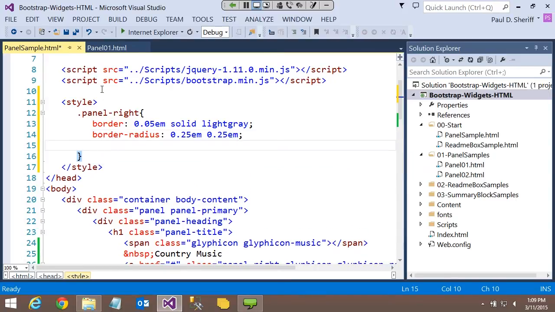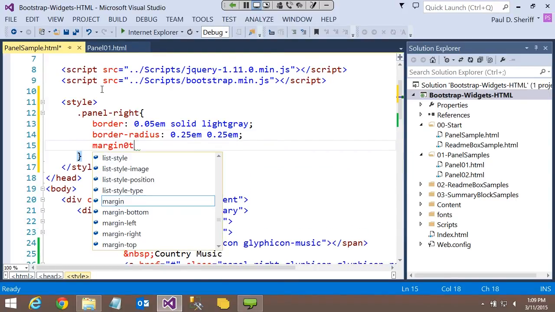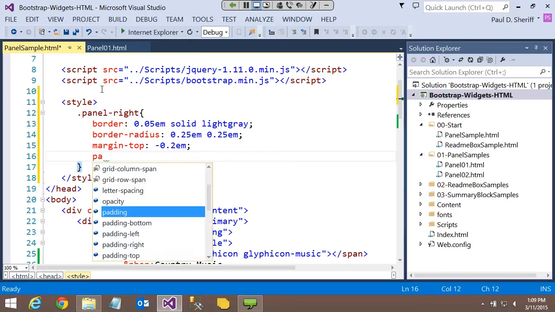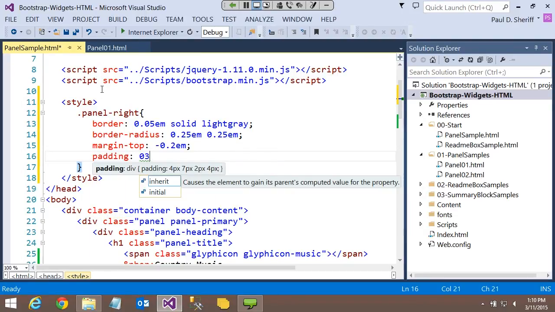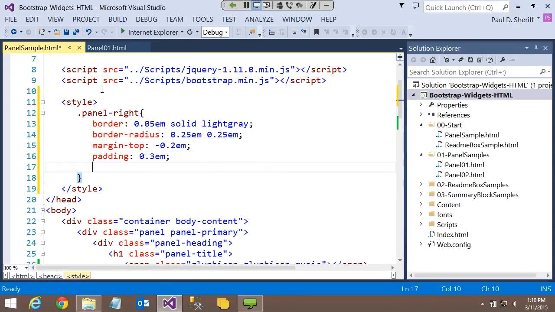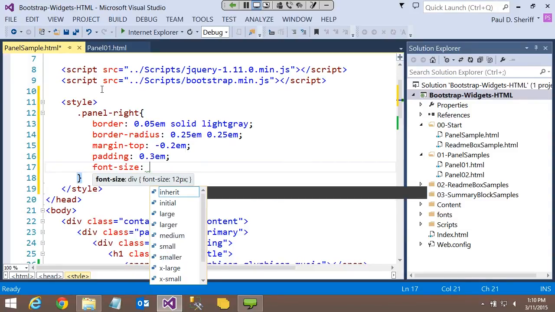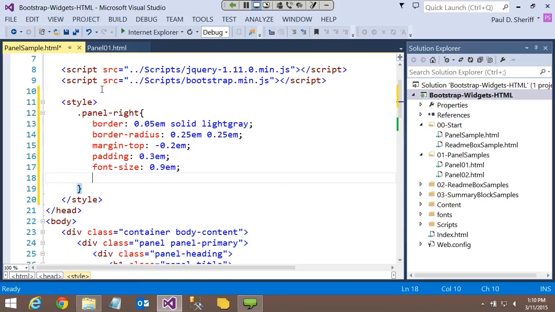And then we've got to work with the margin a little bit to make sure it comes out in the right spot. So for this one, I happen to know it's minus 0.2 EM to get it to come out correctly. I'm going to use a little bit of padding here, and I've got this pre-created. Obviously you would do a little bit of trial and error on this like we always do with CSS, right? We never get anything right the first time, do we? And then, of course, I'm going to float this right.